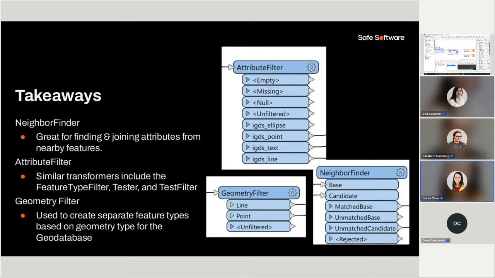I'm curious about that neighbor finder. In our example here, we were just looking for one attribute or one annotation to put onto the geometry. Would it work if I had multiple types of annotations that I wanted to put onto the same geometry? Yeah, if you had multiple, you could put them all into that input port, and then you could create a list instead, and it would output that for you in the feature information window, and you can expose that later. So lots of different ways you could do this, whether you have multiple or only one.